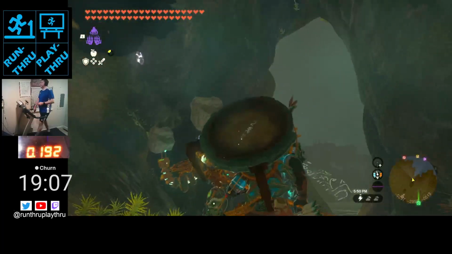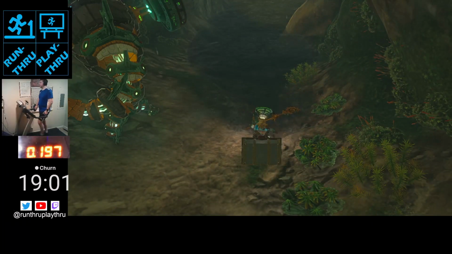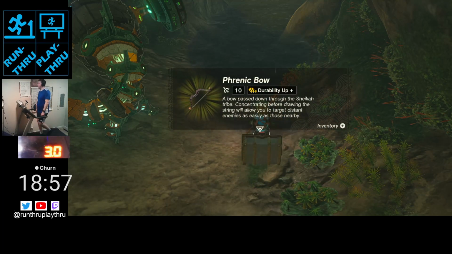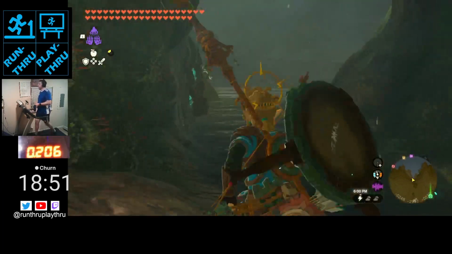Oh, didn't realize I had one more. Alright. What's in this chest? A Phrenic bow. Oh, and I guess we had a bow spot available. Alrighty.